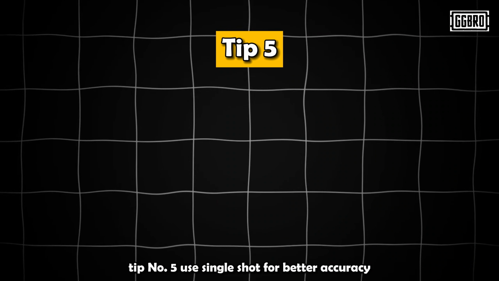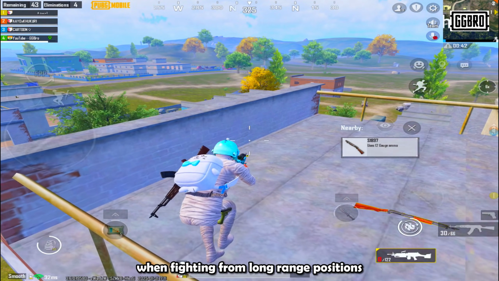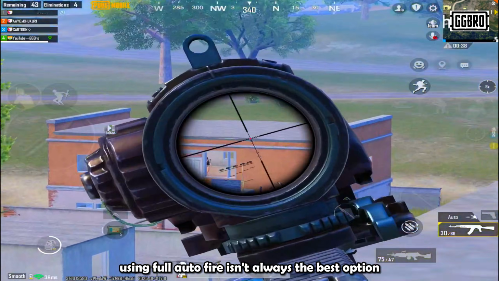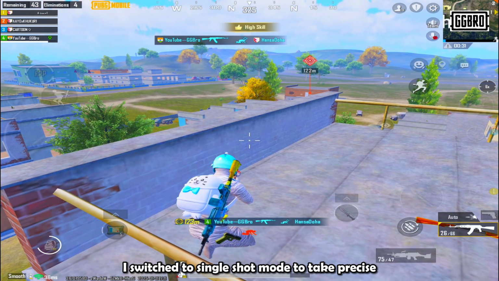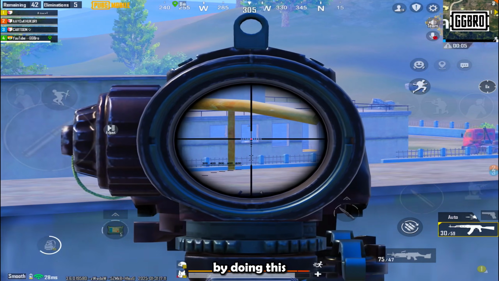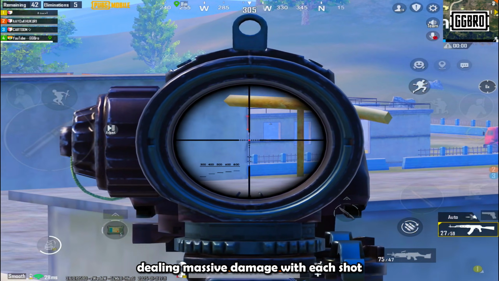Tip number 5. Use single shot for better accuracy. When fighting from long-range positions, like the school apartments, using full auto fire isn't always the best option, especially with high recoil weapons like the AKM. Instead of spraying bullets and losing control, I switched to single shot mode to take precise, controlled shots. By doing this, I was able to aim for the head like a sniper, dealing massive damage with each shot.